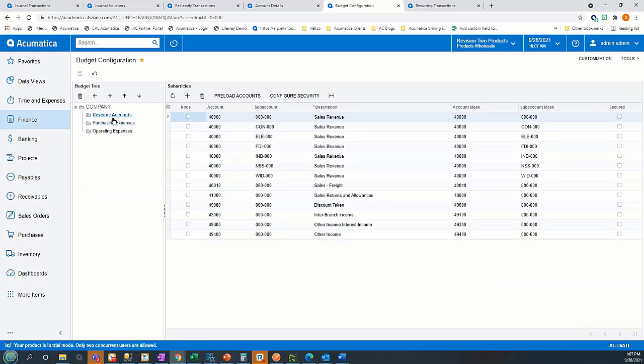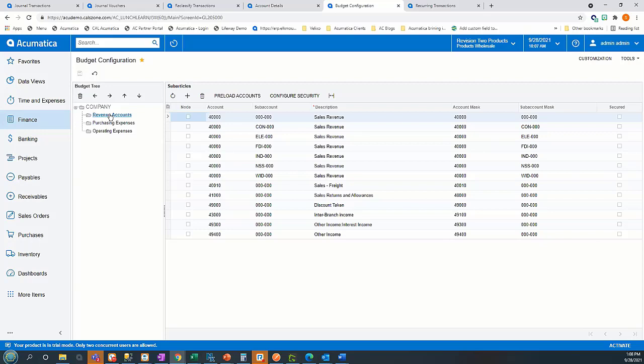The benefit of creating these nodes is that when you get to the budget screen, you can export out the accounts from within that node and give it to the applicable individuals responsible for budgeting for those accounts.